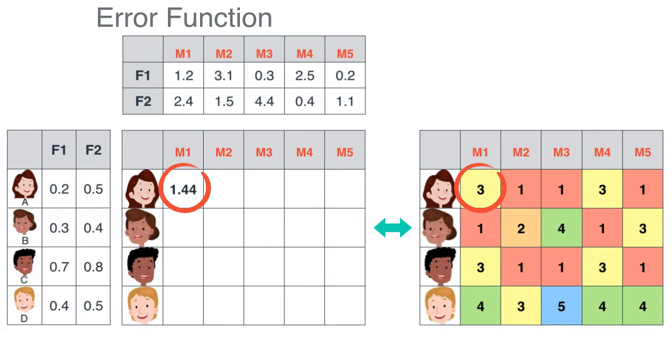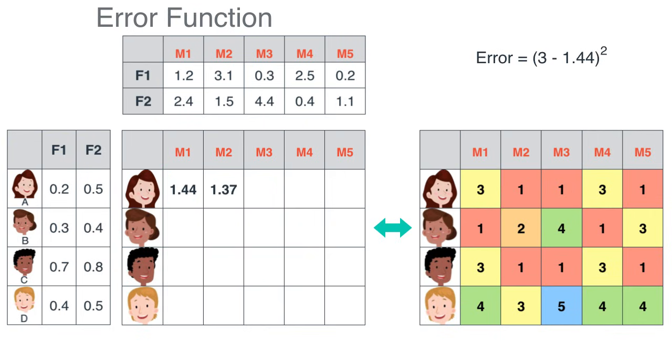So actually, to get rid of this ambiguity, we're going to take the square of the difference. So 3 minus 1.44 squared, that's always going to be positive, and that's going to tell us how far these numbers are apart. So that's it. That's the difference. That's an error between the first 2 entries.